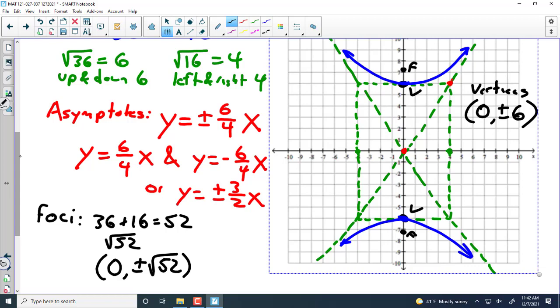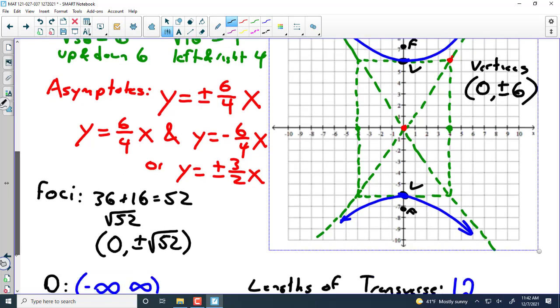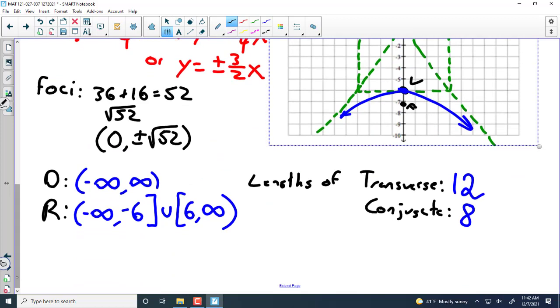Question? That's about the domain, range. Yeah. So the domain is negative infinity to infinity because there's no vertices, right? The domain, yes, the domain is negative infinity to infinity because this one opens up and down. If they ever open up and down, that will be your domain. And if it opens left and right, then that will be your range. So for a hyperbola, one of them is always negative infinity to infinity, and the other one always takes a break at the vertices. I got that. I understand why. Yeah, so yes, it just is a matter of which way it's oriented.